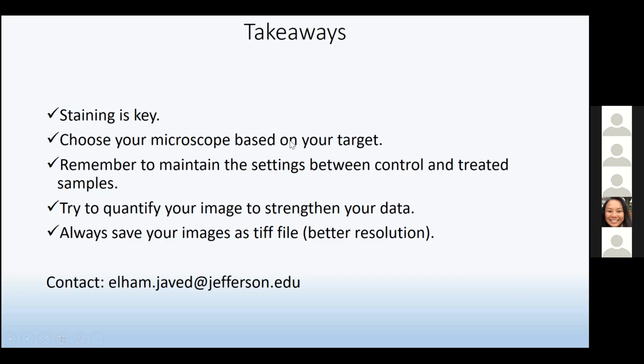Remember, understand what your target is, understand what your experiment is, and then which microscope you want to choose for it. Remember that you want to keep your settings between the control and treated samples uniform throughout your experiments. This is something people don't remember, or they are not experienced enough to understand why it's important to maintain the settings. Otherwise, if you end up getting false data, you're going to end up reporting false data, and reviewers will red flag your paper.